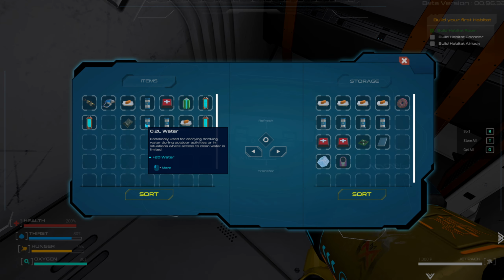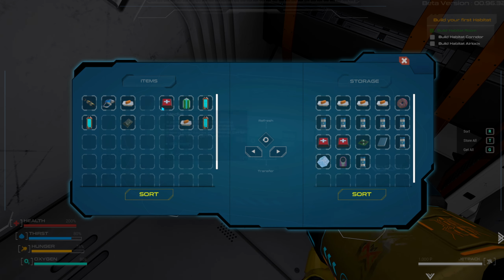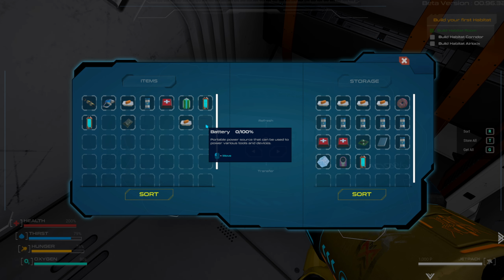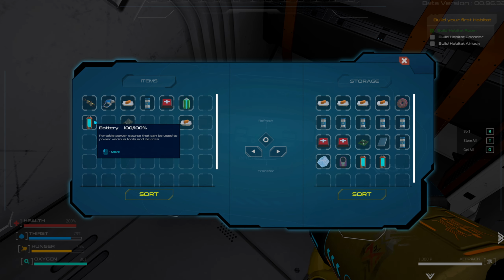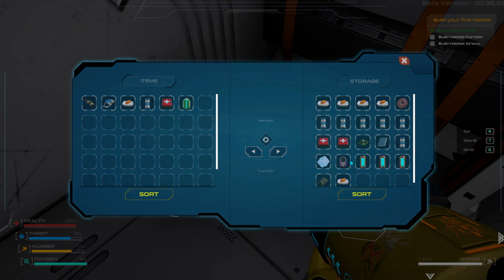All right, put the waters in. Actually, I want to keep one on me. There we go. Full battery. That's an empty battery. Let's put that in there. Let's go ahead and put our other extra battery there, and then I'll keep one on me just in case. Let's go ahead and put it in there. Let's put it in there.